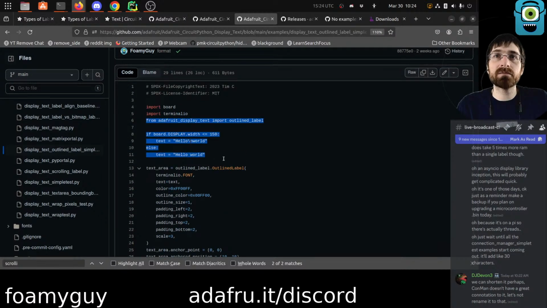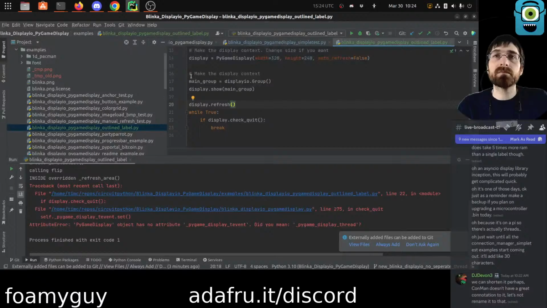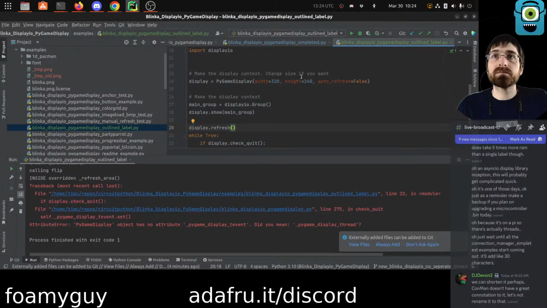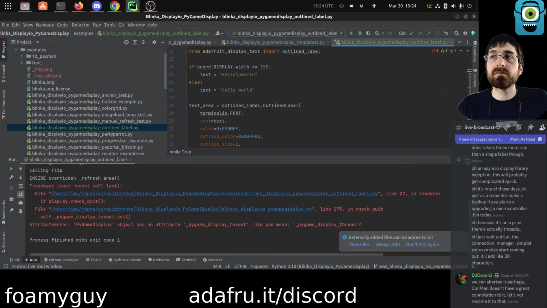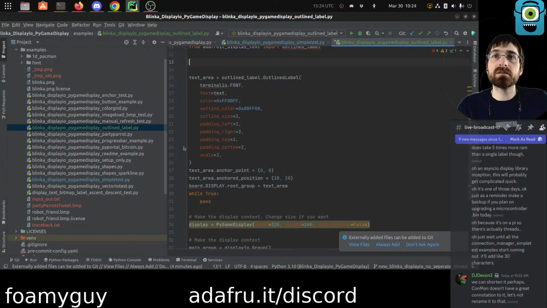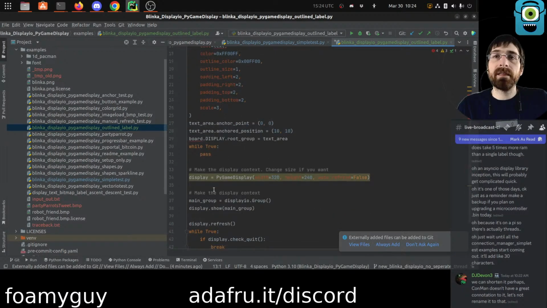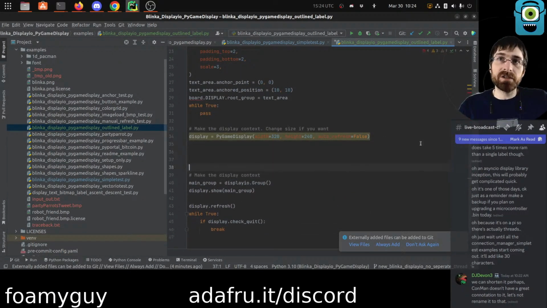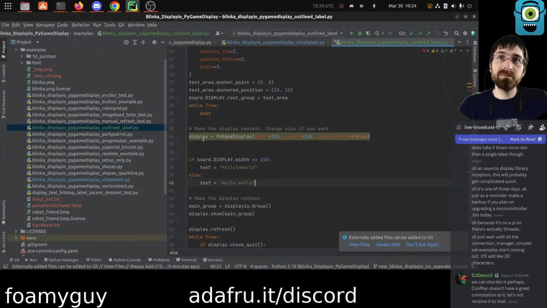Okay, fair enough. Let's do some stuff here. We don't have board.display. So this needs to be down here. I think display.width works.